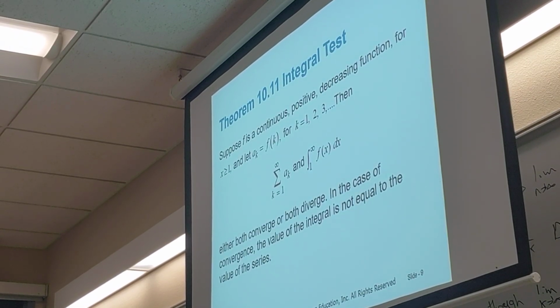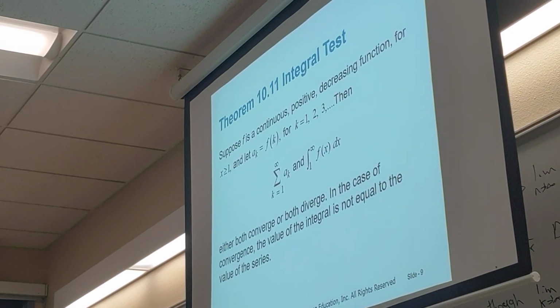Did the integral test prove it by contrapositive? Contrapositive is always true, so what we're saying here is if the integral converges, then the series converges. So the contrapositive would be if the series does not converge, then the integral does not converge. And that would be true. And you could say it the other way. If the integral diverges, then the series diverges. But you could also say if the series does not diverge, then the integral does not diverge. Yeah. Contrapositive is always true.